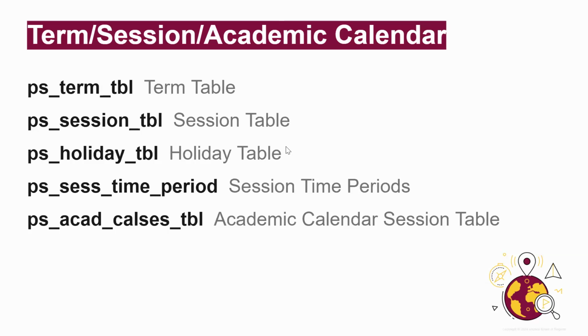Next is the term session and academic calendar and all of the dates that control start dates, end dates, deadlines, when a student gets a W when they drop a class versus no W, all of those things. We set all of that up in PeopleSoft. We set up the dates when they can drop without college approval, when they have to go through an approval process, when graduation deadline fees, late fees start, things like that.